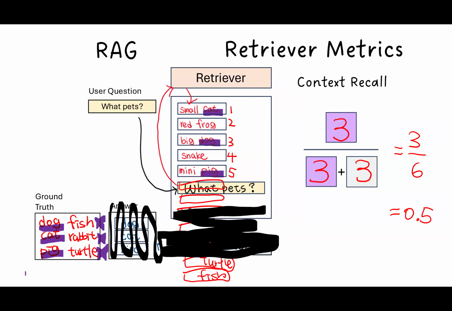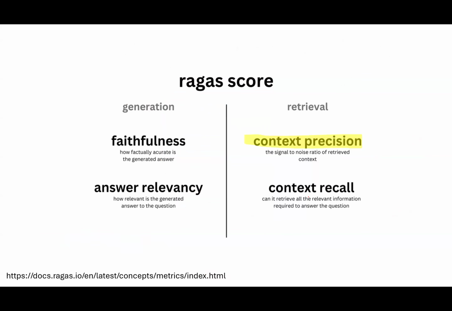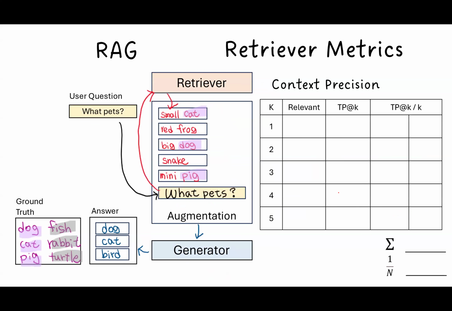So we need another metric to look at the other side. That's why precision comes in. So this is the very typical information retrieval trade-off, precision versus recall, that you might have heard of. It is the signal-to-noise ratio of the retrieved context. And going back to this, I probably label them with something that is inferable from context, and something that is not, given now we have only 5 chunks.